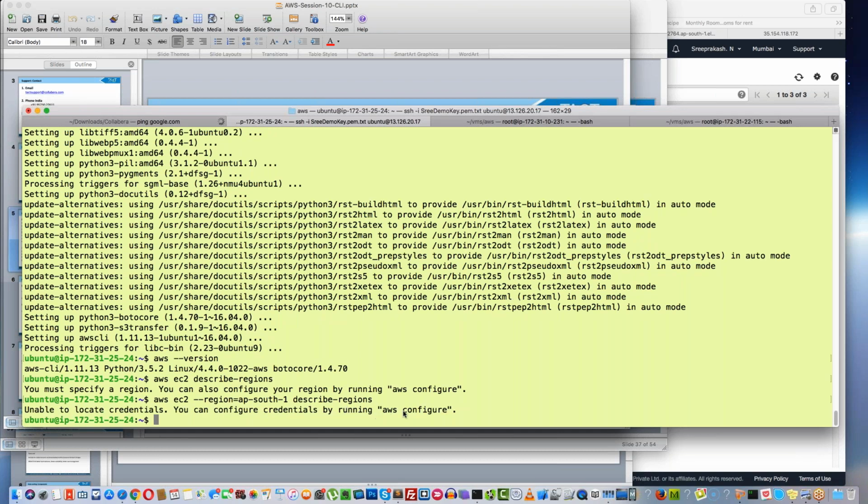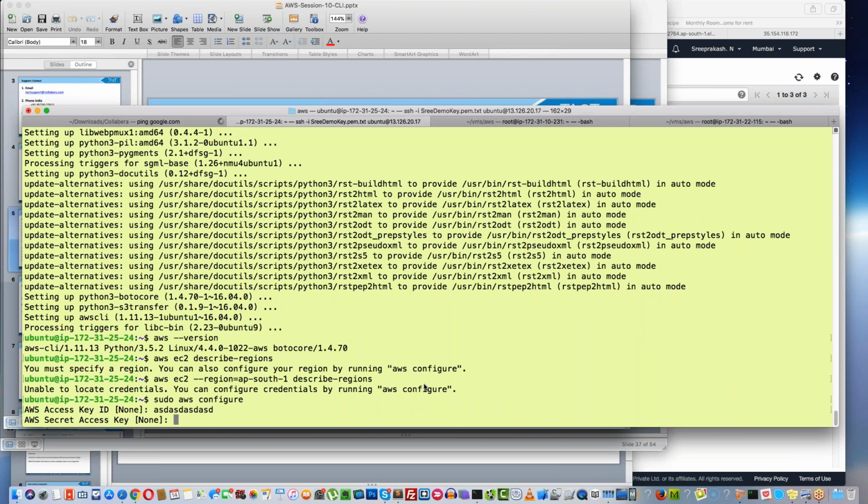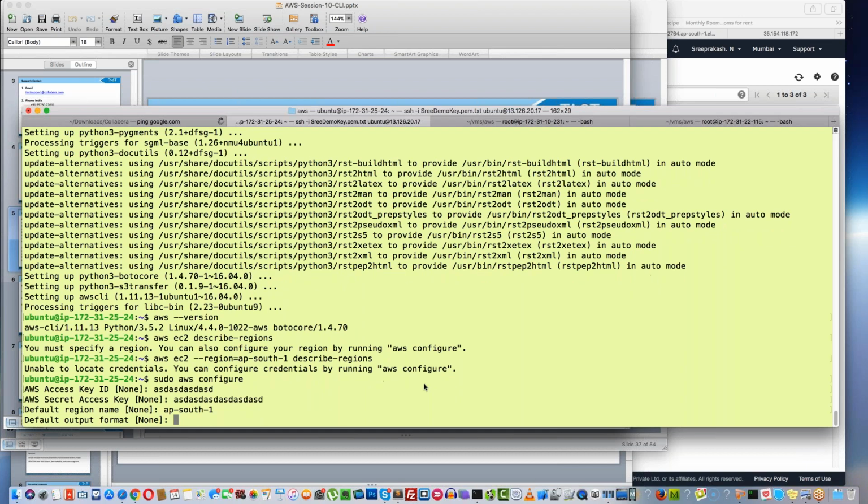You can configure using aws configure. So if I do aws configure, what will it do? See, it will ask for my access key ID. If I type something, and type something for the secret key, and for default region I type the correct region, ap-south-1, default format none.